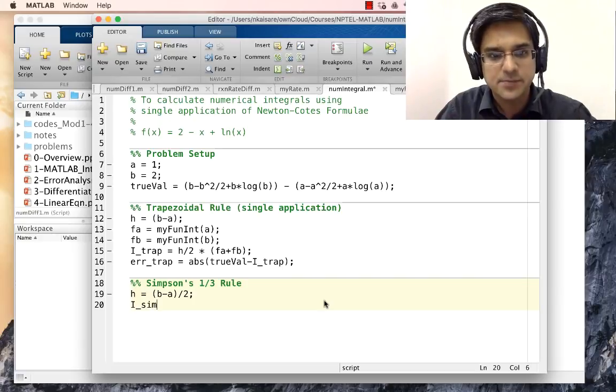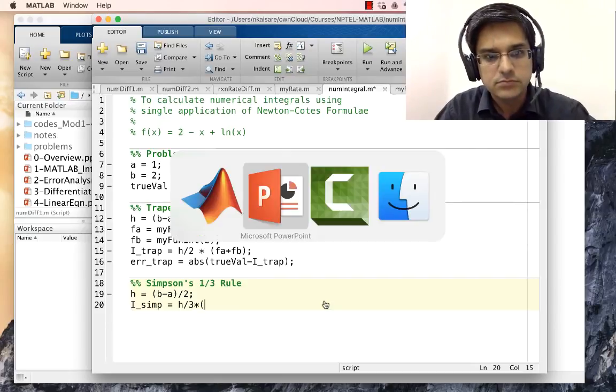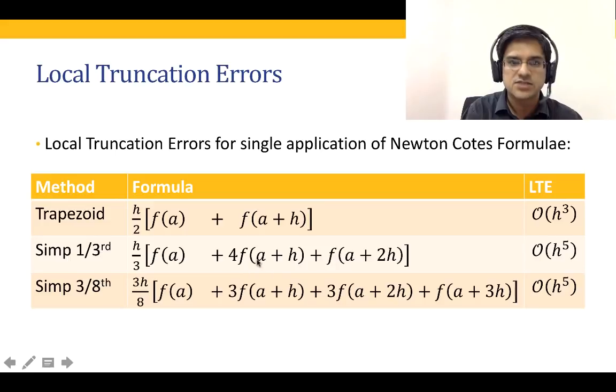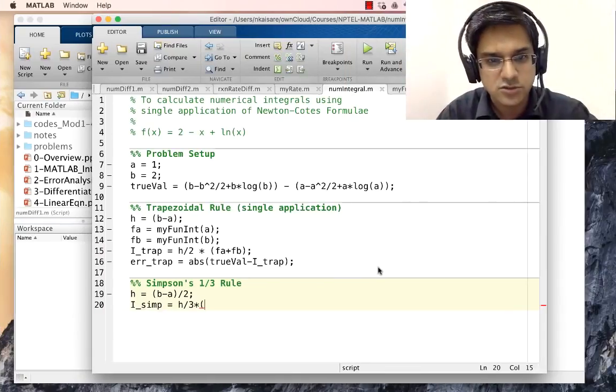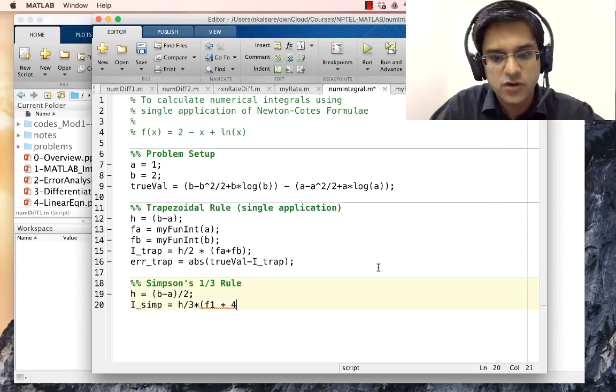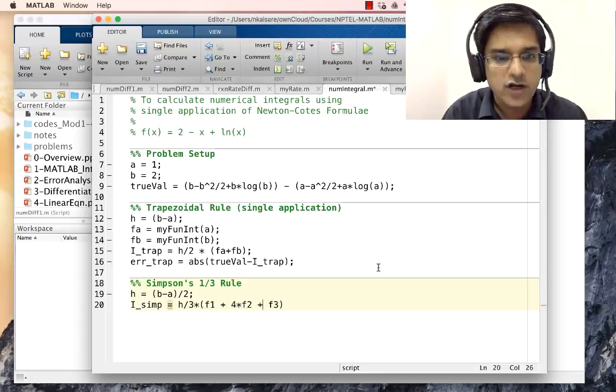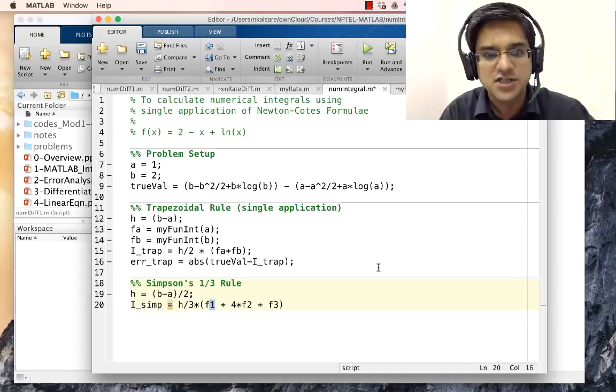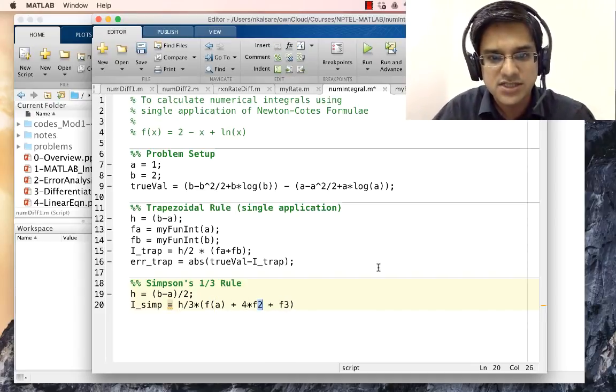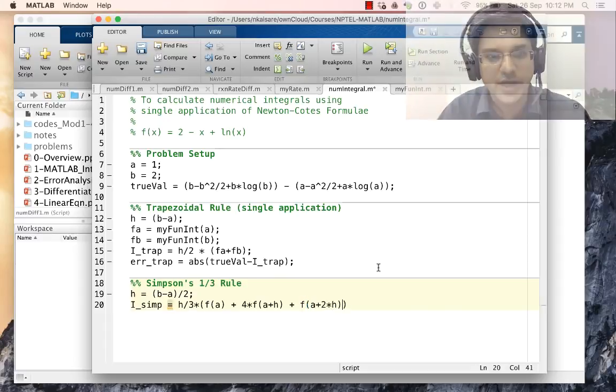And I sim is going to be h by 3 multiplied by f1 plus 4 times f2 plus f3, where f1 is nothing but function f calculated at a, f2 is f calculated at a plus h, and f3 is f calculated at a plus 2 multiplied by h.